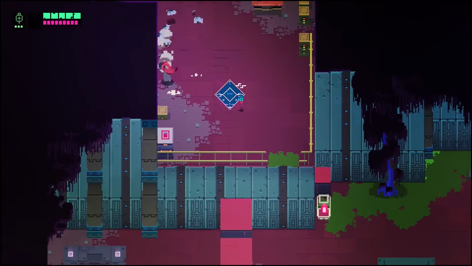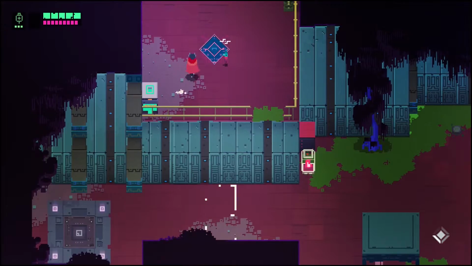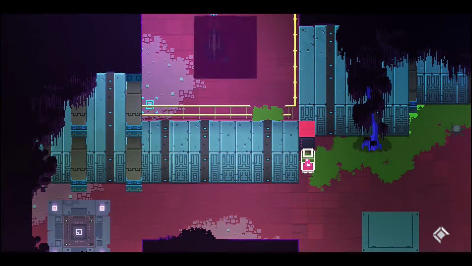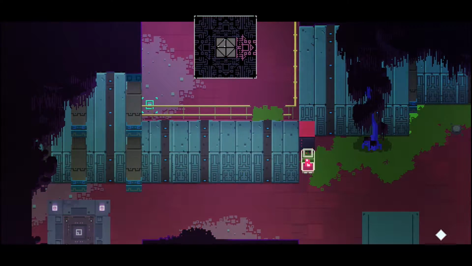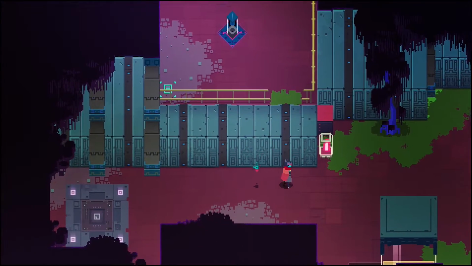And this is the aforementioned triangles that you have to collect. The modules which unlock the way forward. The Quadraforce of power, or whatever, what have you. A lot of diamonds in this game.